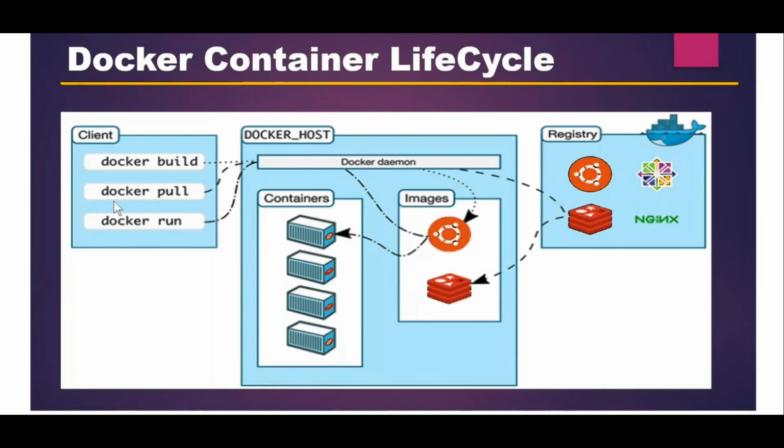So when you say pull, you have to mention what you want to pull: Nginx or a database or whatever. The Docker daemon will automatically go to the registry, because there is a hyperlink connectivity. There is one config file in which the URL of the registry is already mentioned. So by default it will go to this repository, search, pull the image and make a copy. So let's say I want to pull this Nginx, it will make a copy. Pull does download, push does upload. Push and pull are nothing but download and upload.